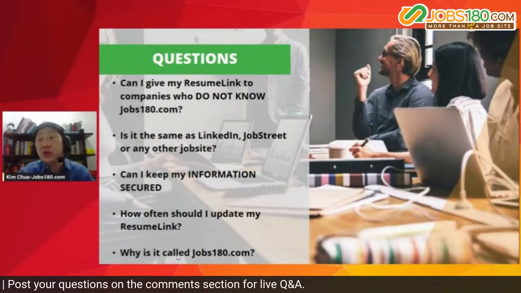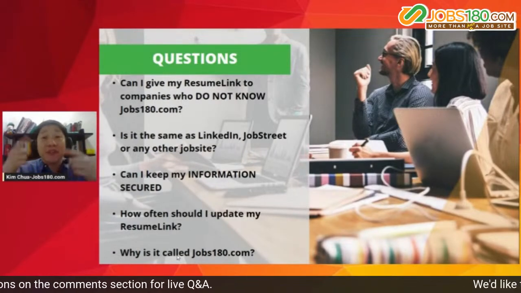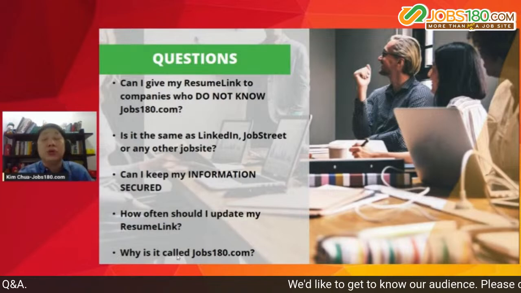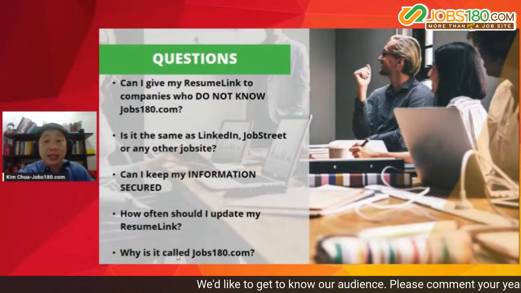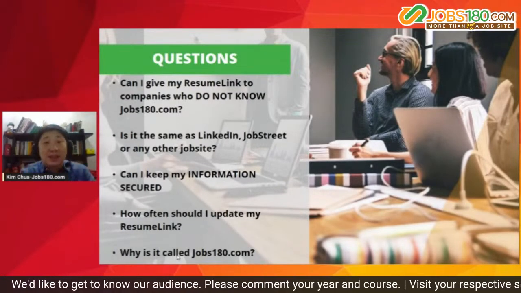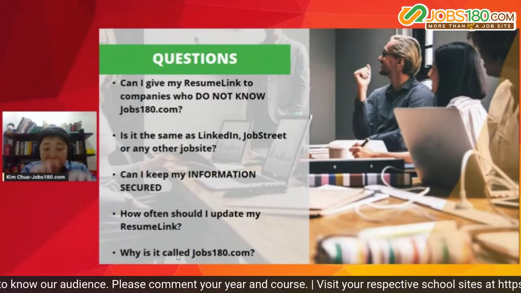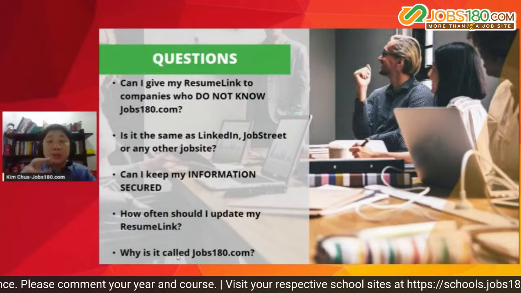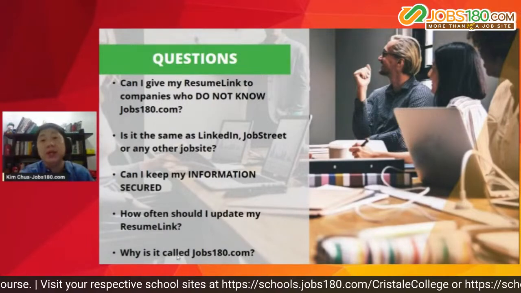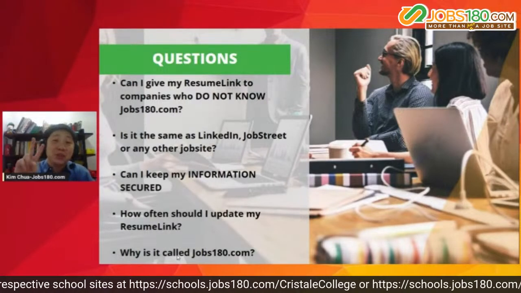Second difference, if you have already submitted your JobStreet resume to an HR, you cannot change anything anymore. Well, you can on your end, but it will not be reflected on the HR. Hindi siya magiging real-time update. Comparing it to resume link ni Jobs 180, you can update it real-time. 2 days later, 5 minutes later, 6 weeks later, ikaw bahala, anytime nag-update ka ng information, dagdag bawas, will be reflected real-time across all na may alam ng resume link mo. Okay? So those are the two major differences.